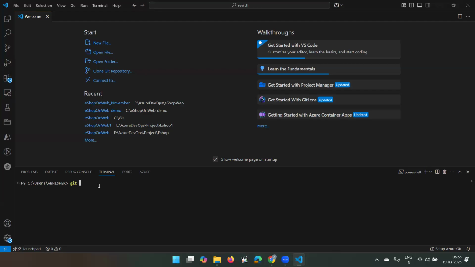So you can run git config --global credential.helper.